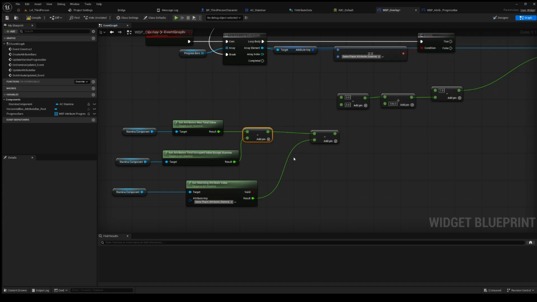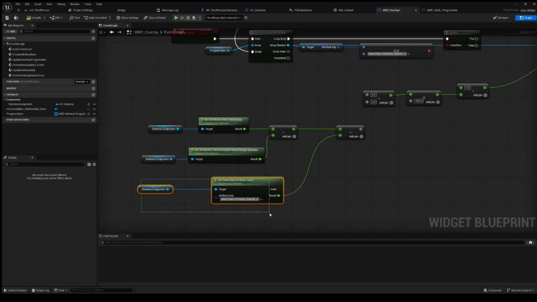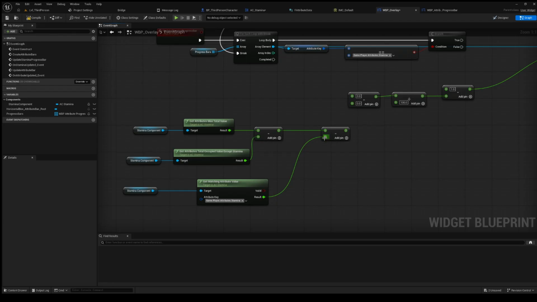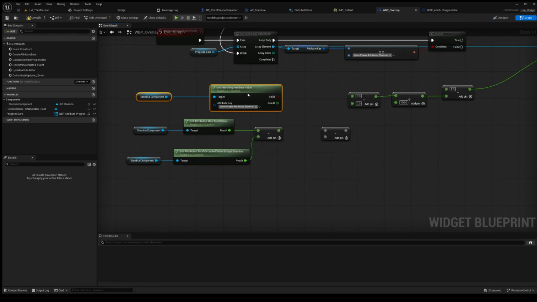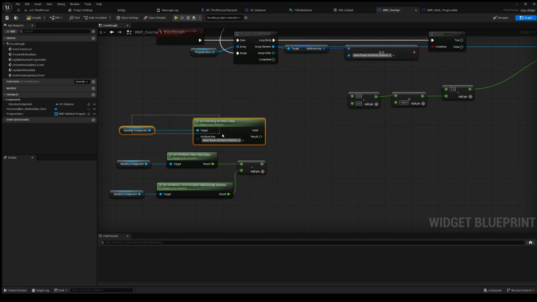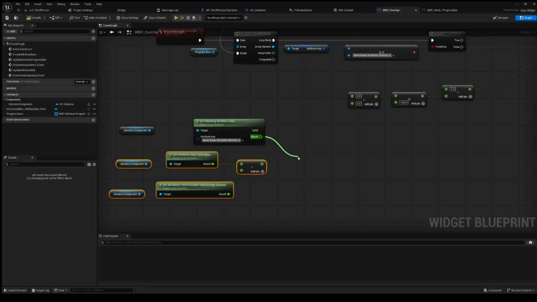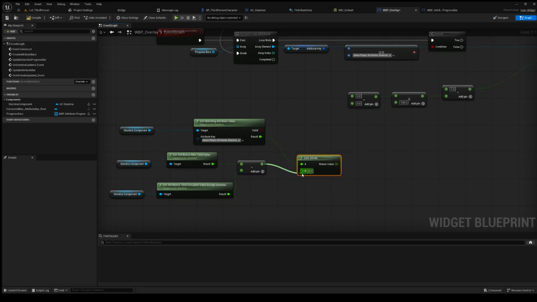So this is max stamina, and this is current stamina. If this is, let's say, 40 and this is 80, I can just divide, and I'll use the safe divide just to make sure it doesn't crash.